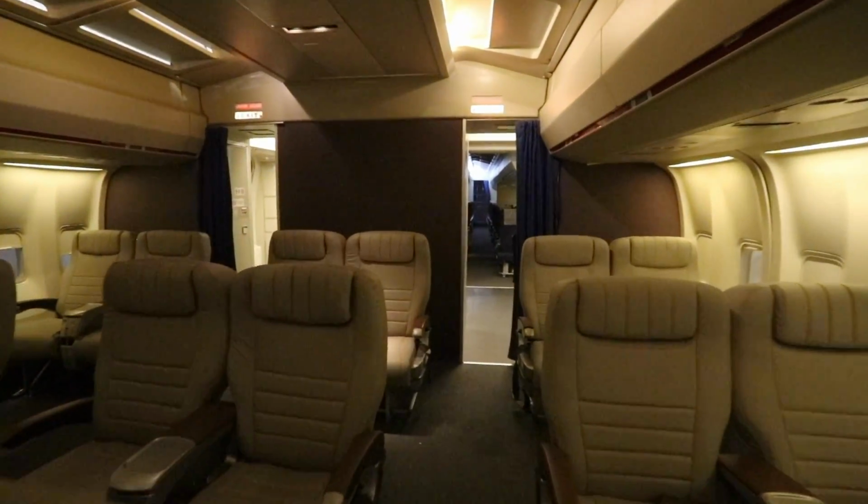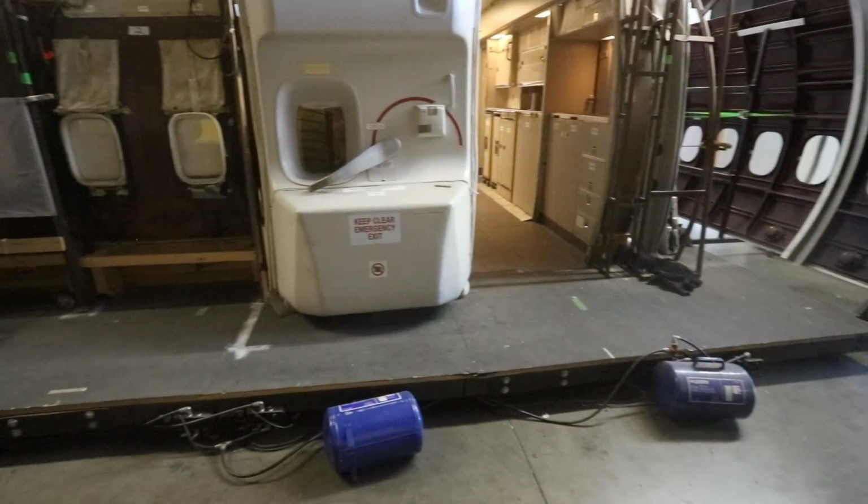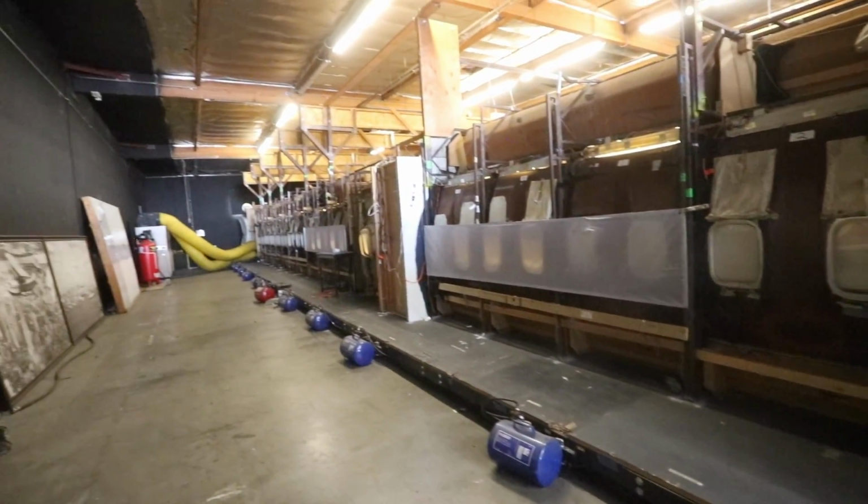One of the things that we get a lot of requests for is people that want to have specific designs on the seats, so we can switch out all the seats and make them look any way that they want. This can be retro or it can be brand new looking. It can be a specific airline or it can be something very generic. We can also manipulate things in terms of creating turbulence, and that can all be done on this plane.